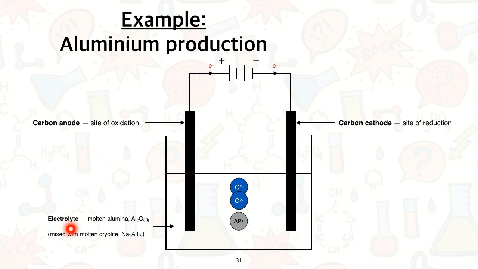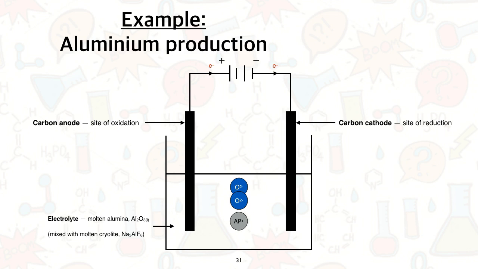I've got here the electrolyte is molten alumina in liquid form. I also put here mixed with molten cryolite. This is a substance that we use to try and reduce the melting point, because you can imagine trying to melt an ionic compound is extremely energy intensive. Typically if you add impurities, it actually helps lower the melting point quite significantly. I can't remember exactly, but I think you can still get it to about 1,000 degrees Celsius instead of something that is in excess of that.